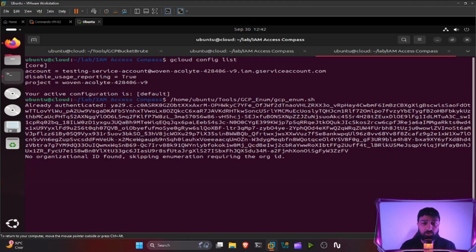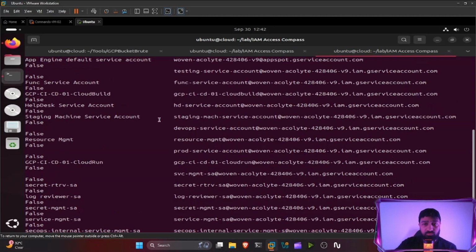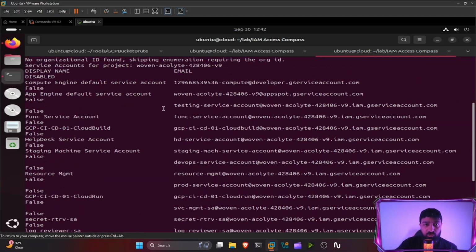Okay, so it gets a token from our account that we're currently activated, the currently active account. And then it uses that token to run a bunch of scans, I'm guessing. Yeah, so firstly, it ran the service account command to get all the service accounts.